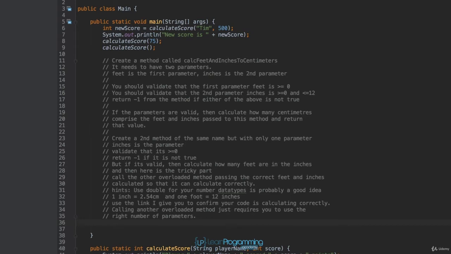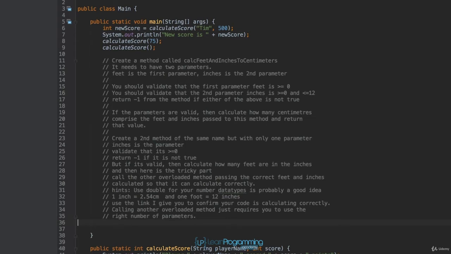But I also want to get you to do some validation. In other words, we want to confirm that the data we're working with is valid. So you need to first check that the first parameter, feet, is greater than or equal to 0. So long as the number is 0 or higher, we're going to say that that's a valid number that we can work with. We're not going to accept numbers that are less than 0. And for inches, the second parameter, we want to make sure that it's greater than or equal to 0, and that it's also less than or equal to 12, which is the valid range of inches when you're looking at feet and inches together.